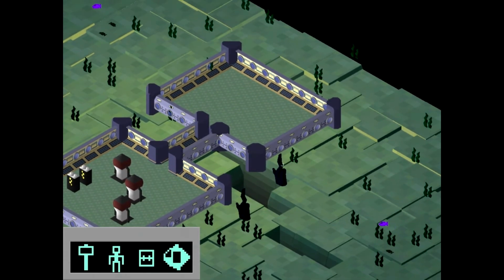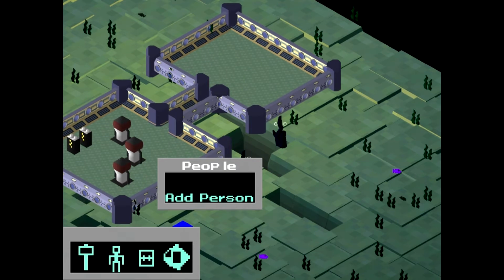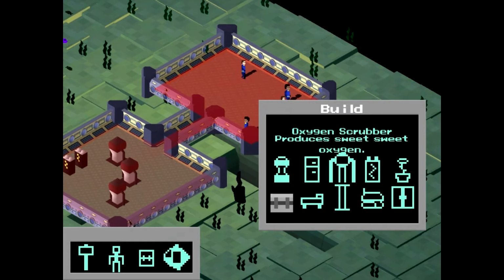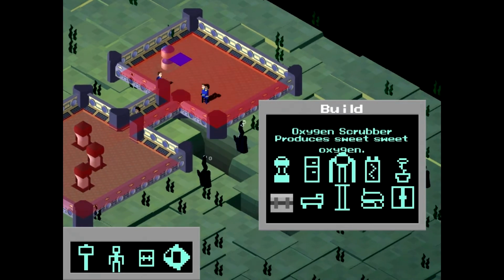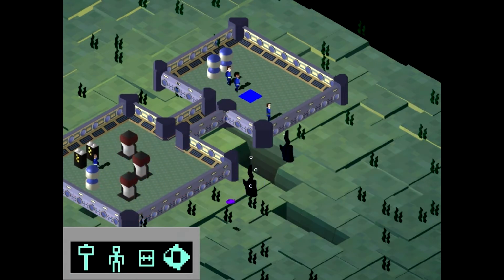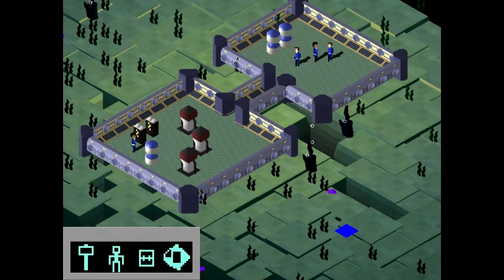So we'll want some people to actually do stuff in our base. And so I'm going to add a few people. And you can see right away that it's becoming red over here, and that's because they don't have any air. So I'm going to build an oxygen scrubber, and that'll start producing some oxygen for them to breathe. So the oxygen flows around throughout the base, so if there's an area with a lot of people in it, they'll start to deplete the O2 levels there, and it'll become red.